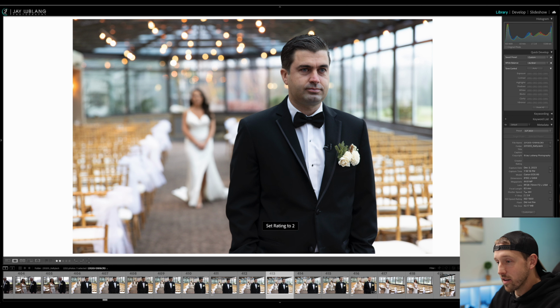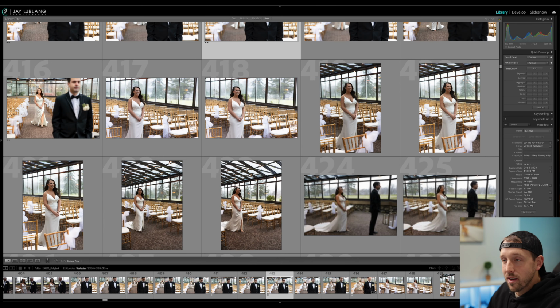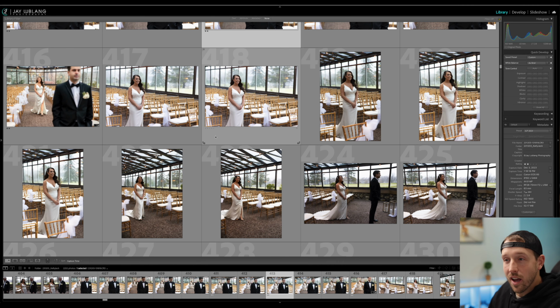And then he's looking all serious, holding it together. I always ask the bride if they're taking bets on if the groom will cry or not. It's usually a topic of conversation at some point, either during rehearsal or prior to the wedding or even during the getting ready process. And we have the bride walking up behind him.